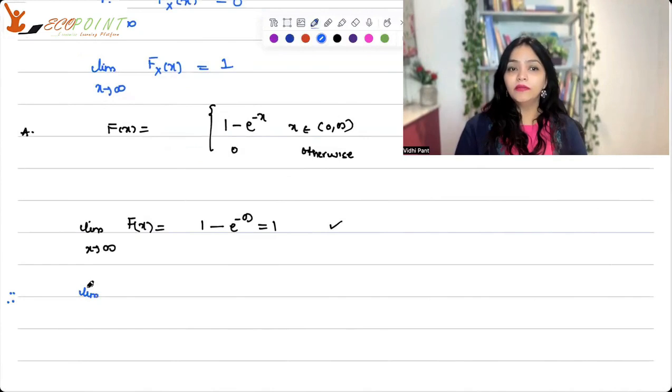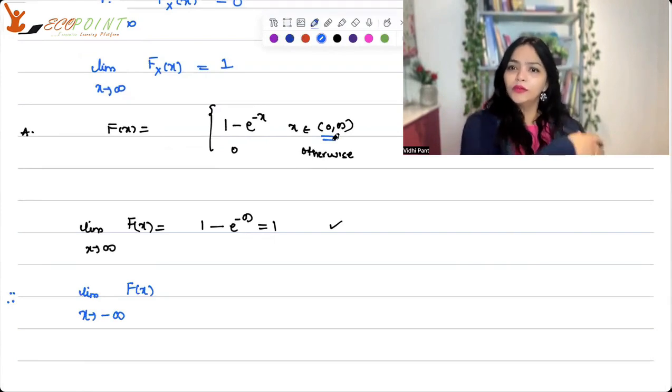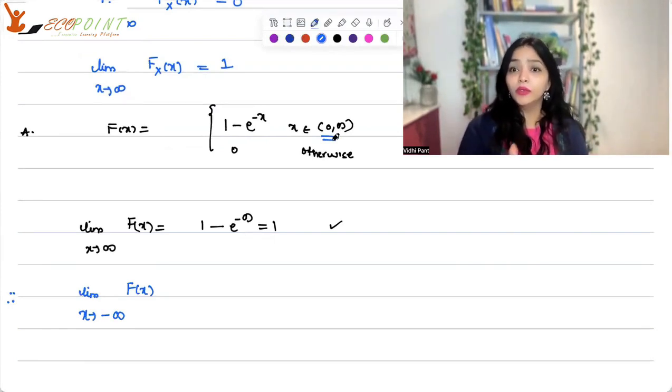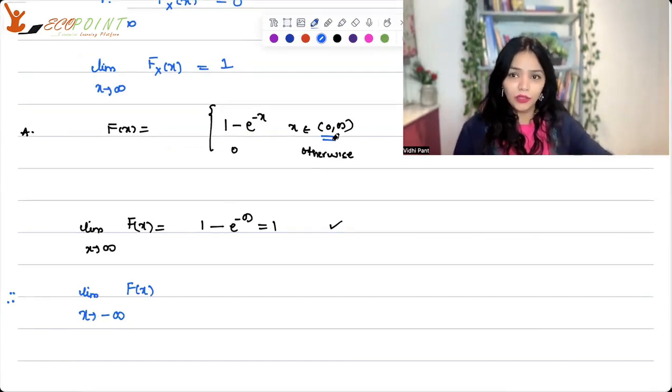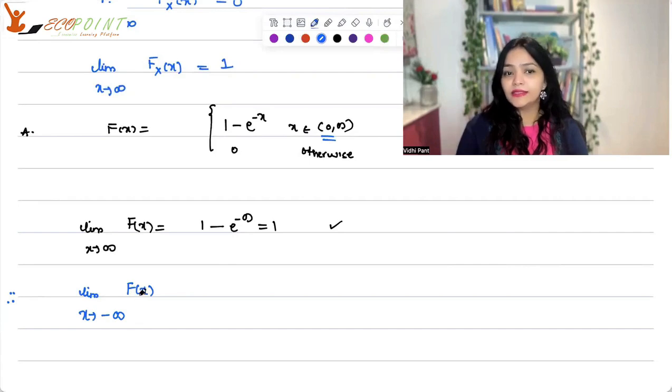Next up क्या करेंगे हम? We need to see what is the limit as x tends to minus infinity F(x). Now actually in our case x is starting from 0. So do you think we'll be looking at minus infinity? No, we would be seeing that, when my variable is just starting, before that or around that, it should be just 0 and then उसके बाद area कुछ आएगा ना. So for us, this will not be the case.